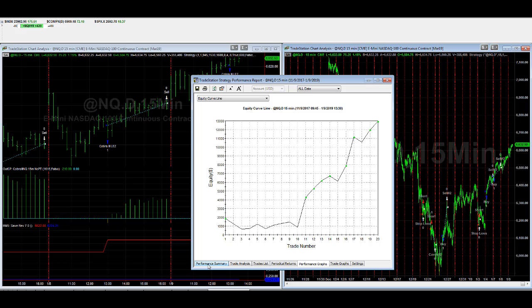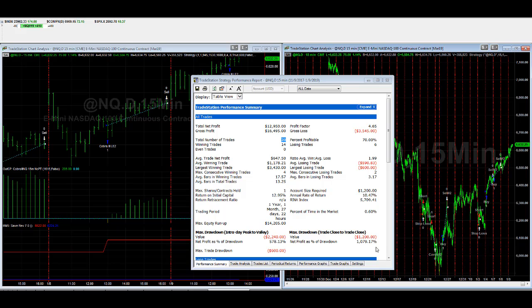And so what you want to do is trade markets that are volatile, that have strategies with a stop loss that's medium to small, and then let the profits run for a day trade. And so this strategy does that. Cobra 3 NQ does that, and it's locked into this.